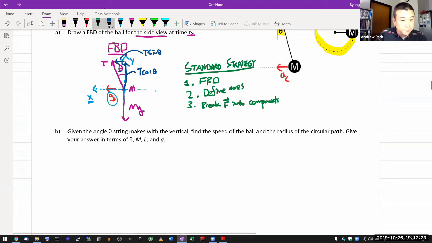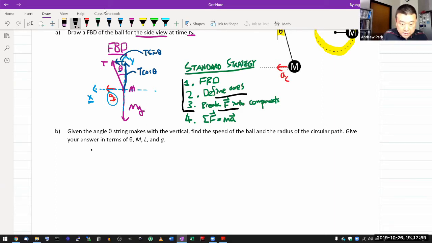All right, so with all that done, the only remaining step is writing down Newton's second law equations. Here I'm going to be writing down two equations, one for the x direction, one for the y direction. So let me write that down for part B. Steps 1 through 3 all take place on the free body diagram. Once again, that's why I draw a nice big free body diagram, so I have enough space to do these things without getting things confused with other things.